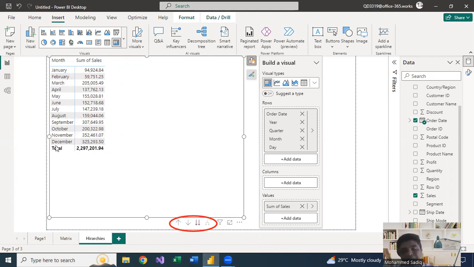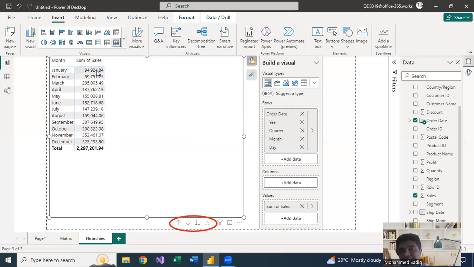The advantage of this is that here I can come to know which particular month we have high sales and which month we have low sales. We see February we had only 59,000. Whereas December total sales is 3,25,000, November 3,52,000. So November, December, you can see the sales are very good. September again more than 3 lakhs.